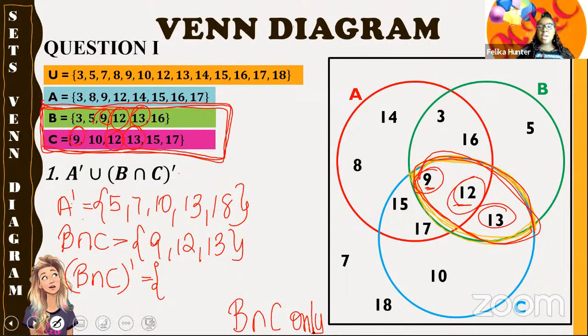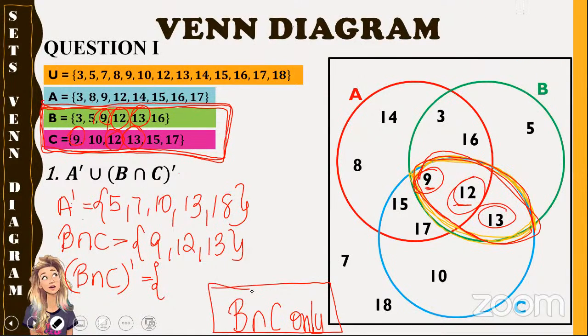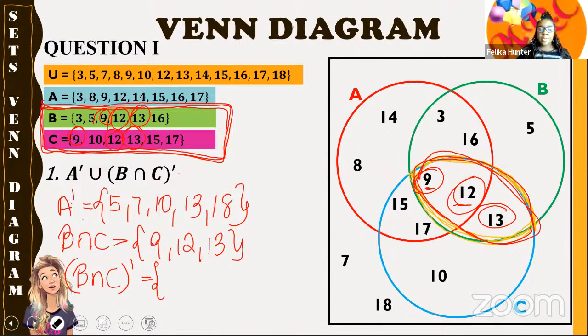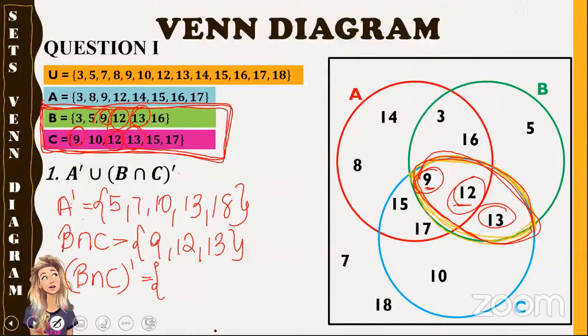All right. So what you're referring to, the 13, is when B intersects C only. You get that part? It's not a part of anything else, it's just B intersects C. So that's what I write here. When B intersects C only. All right, good. So we're going to go with B intersect C complement. Miss, clear. All right, good.